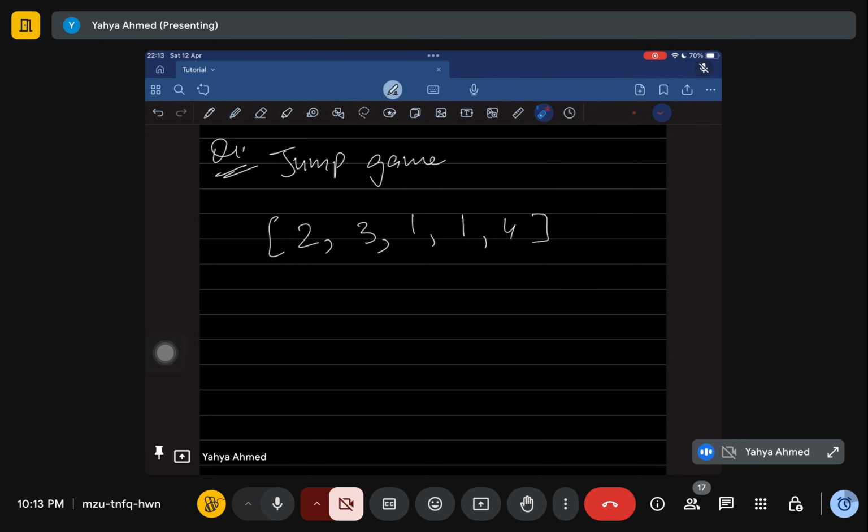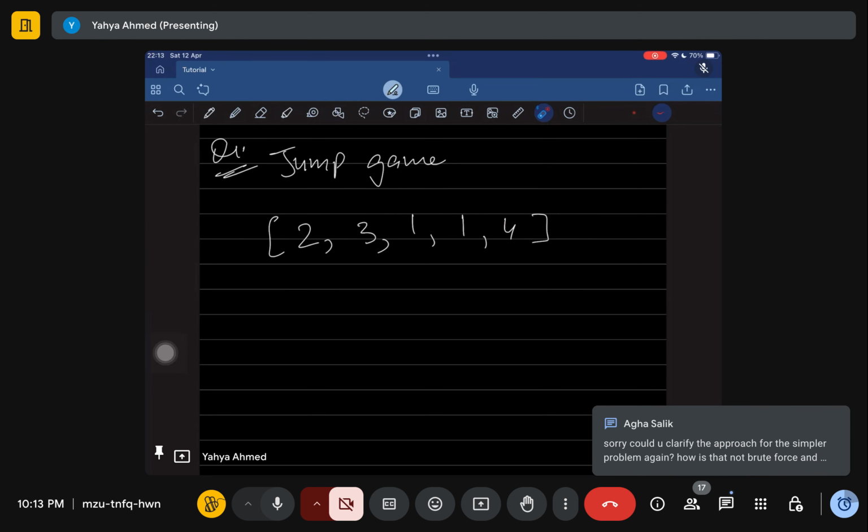But currently, we're asking for any given array. Let's say in this case, this is the array. For any given array, you're standing at the first value and you would like to get to the last value. How can I find out the minimum amount of jumps I can do? Basically, the best path of jumps I make to get to the last index. Now look, I can do this. From 2 I came to this, from this I choose to make one jump, then one jump again, but that's a very bad route, right? What you could have done is go from here to here and then from here to there. And that would have been 2 jumps as opposed to 1, 2, 3, 4 jumps, right?